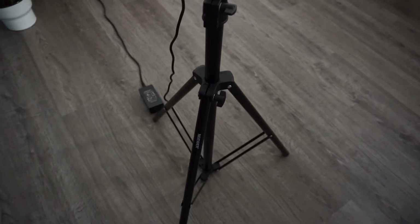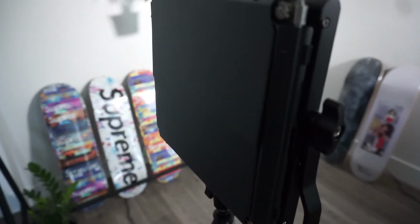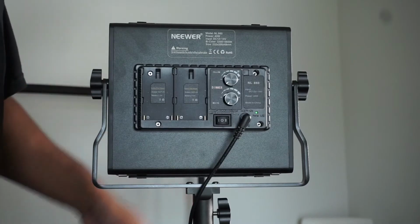I highly suggest it. But we're going to get right into the actual light panel, and I'll show you guys how to adjust your lighting and how to make your setup way better. Alright guys, so we're going to look at the back of the light panel.